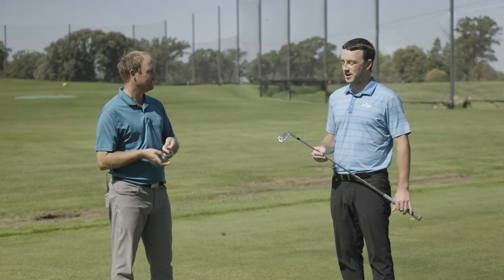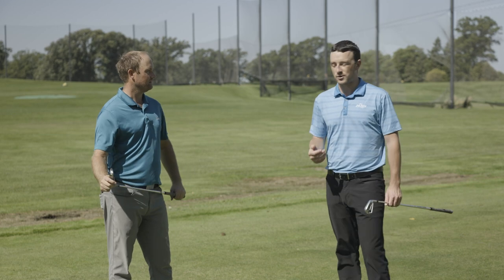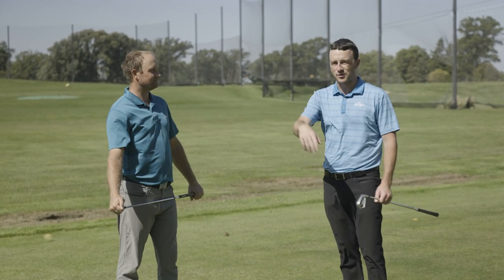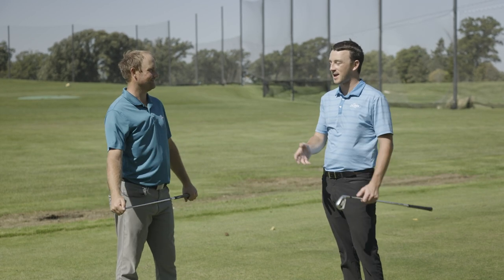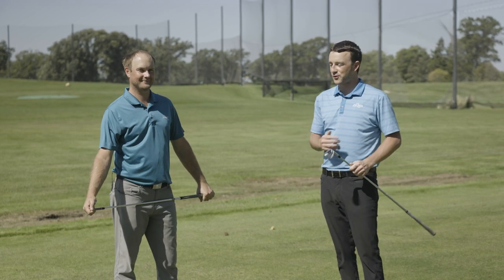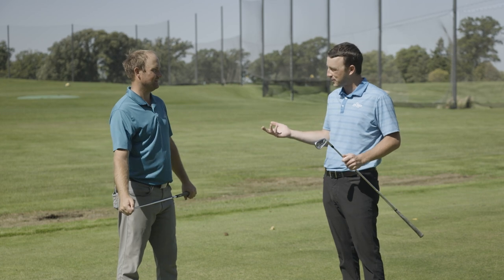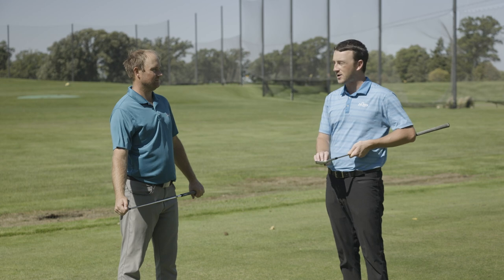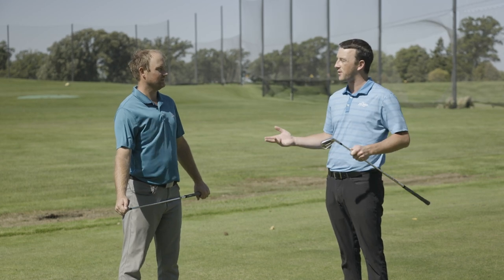Yeah, and I'm very intrigued by this because on the course, I have a lot of buddies that don't even worry about it. They go months without cleaning the club face, and that can be an issue. I can't even look at those clubs. But from a performance standpoint, they're probably losing a lot. If you have your face all dirty, all the technology that these manufacturers put onto the club face, you're losing all of that.